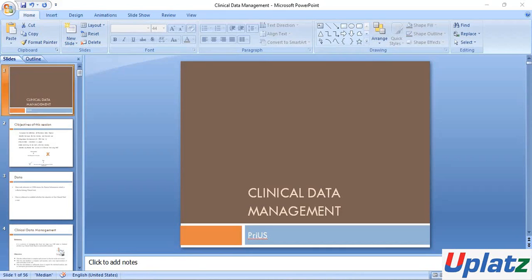Nowadays the use of paper CRF is very much minimized, but for some studies we are still using paper CRFs. Majorly, we are using electronic CRFs. In addition to electronic CRF, we also have e-diary data, where the source documents are maintained via e-diary. We have device data also, which is part of the e-diary. Then there is patient reported outcomes data, like PRO data, which is also a data collection tool.